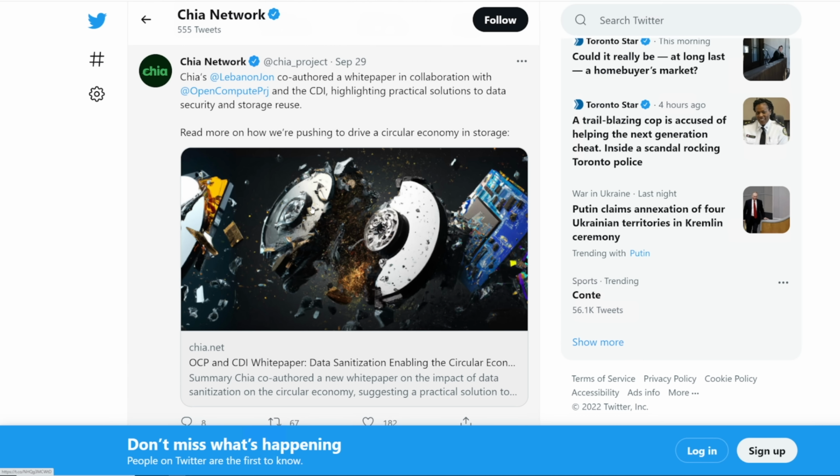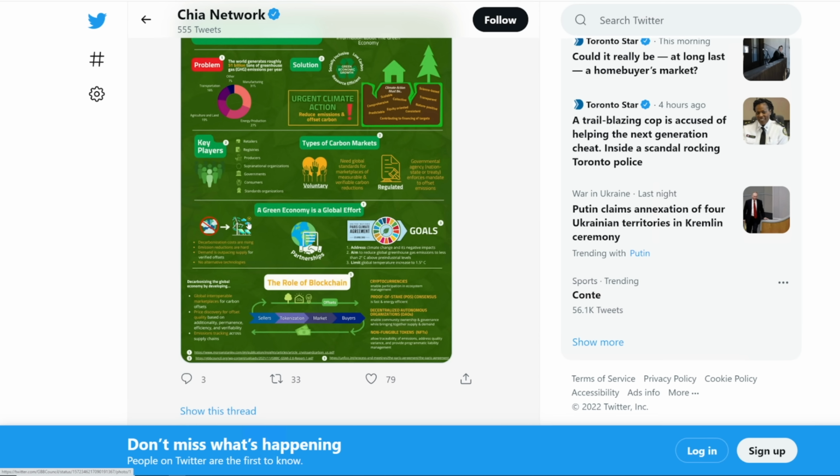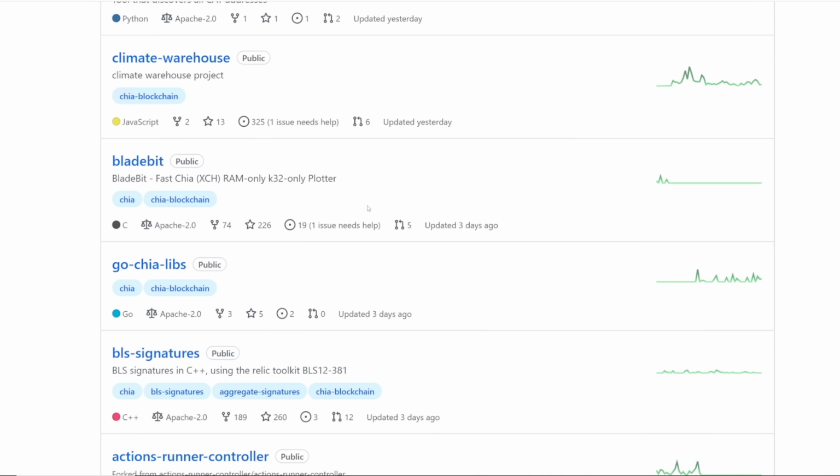And yeah, it looks like they're also pushing the whole green energy thing. That's a whole other topic, honestly. But yeah, they're still developing. This is still a good sign for the Chia project in a sense.